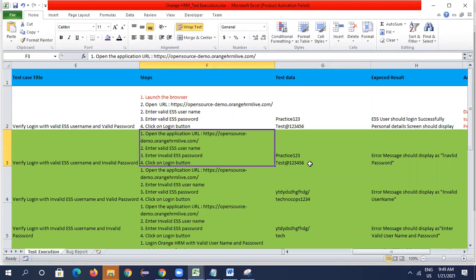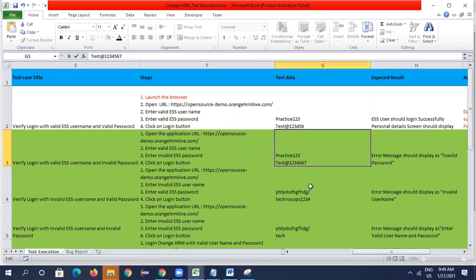Valid username and invalid password. So I have given this. So what I do is, I'll try to log in. See, when you write the test cases, and based on the application, there may be a little variation in your steps. So if required, you can modify it or you can leave it. But see, experienced persons, when they keep on working on the application, don't go to test cases and verify. They just do the testing, and if they find a bug, they'll go and log it, and if they don't find one, they'll just pass it. But in the initial stages, you follow the steps.